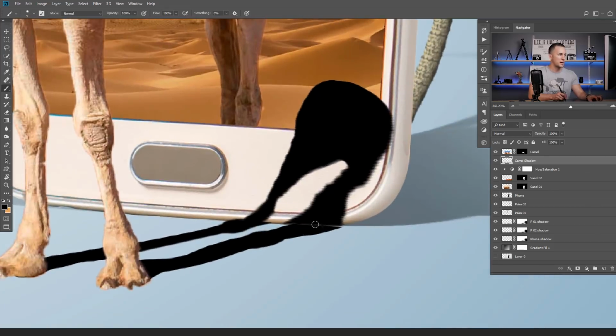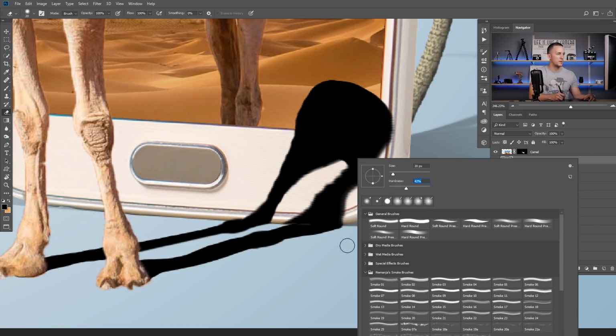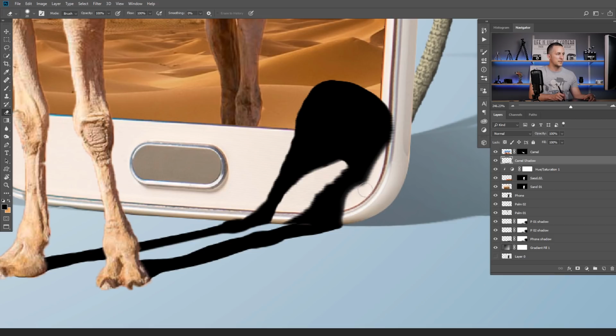Now I'll use a brush and just fill those gaps here, and I need to blur those parts a little bit to fix it, because now it's not so nice. Or I can use the eraser tool and just erase this, make it a little bit better. I will use maybe 40% opacity and just erase this.